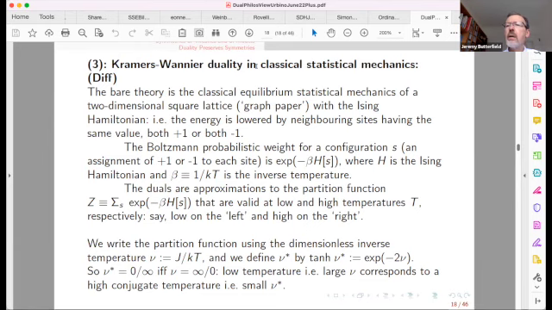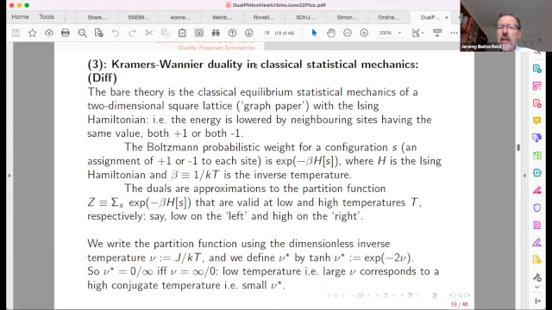Think of graph paper. There's a certain Hamiltonian which governs the energy associated with configurations of up and down at each site in the lattice, plus or minus, or +1 or -1. And the energy is lowered by having neighboring sites with the same value. So, as people always say, the system likes to align the values at the sites, and the word spin is always used, even though this is a classical system, and it's only spin in the sense that it's a binary or dichotomic quantity with two values, up and down, or plus and minus, or +1 and -1.